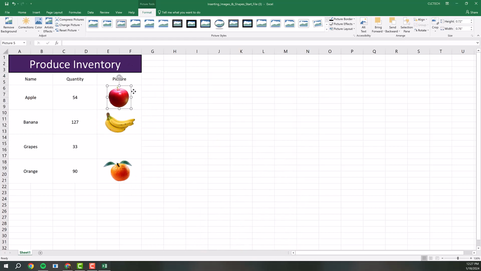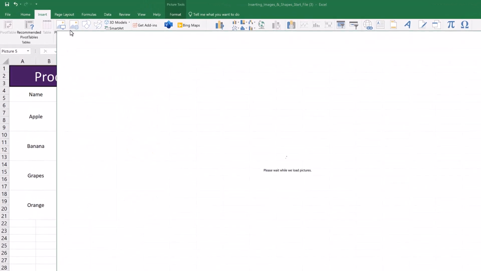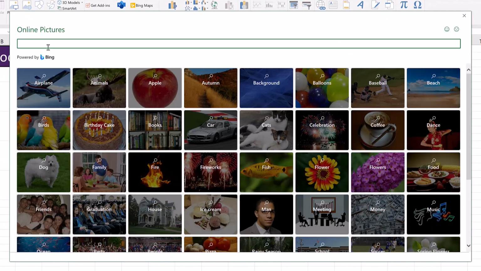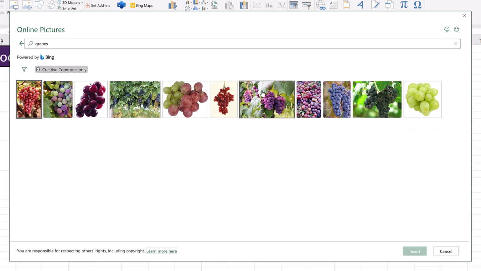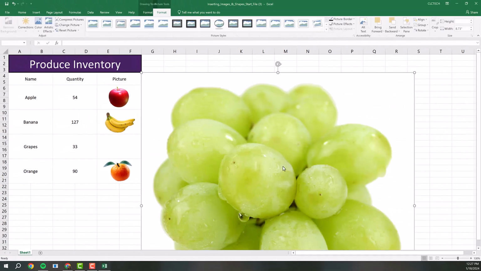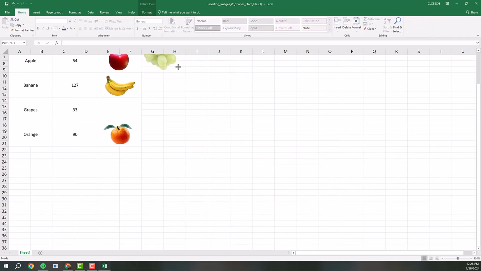Another way we can insert a picture is by selecting it directly from the internet. We'll be using this feature to complete the table. We go to the Insert tab, then click on Online Pictures. Let's look for what we want by typing into the search bar. In this case, grapes. We left-click one of the pictures and click the Insert button. If the picture comes with a text box underneath, select the text box border, then hit the backspace key. Again, resize it down using the white dots so it fits in the box.